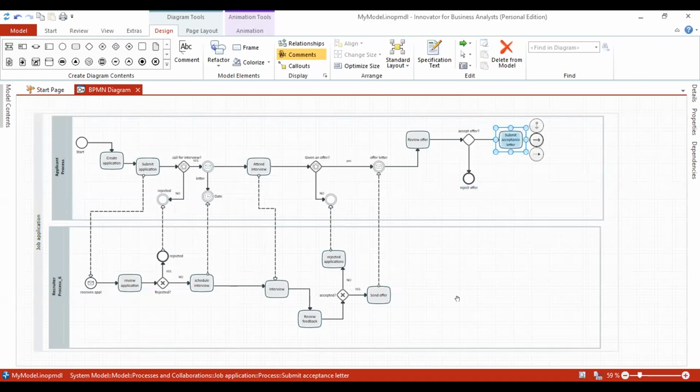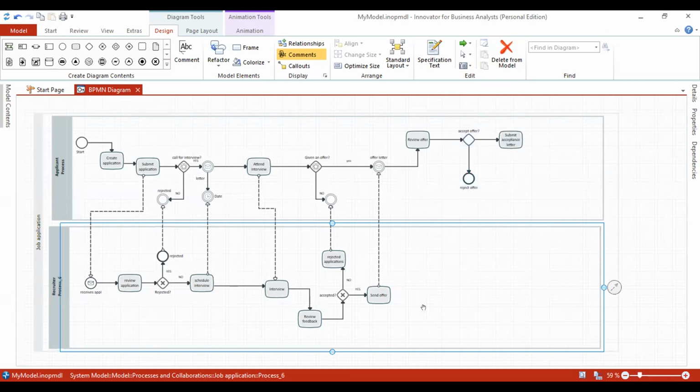So now we have a gateway up here. We need to introduce a gateway to take the rejected letter and also to take the offer letter. So what do we do? We come here, then we introduce a gateway here.